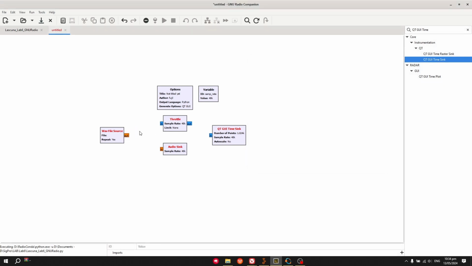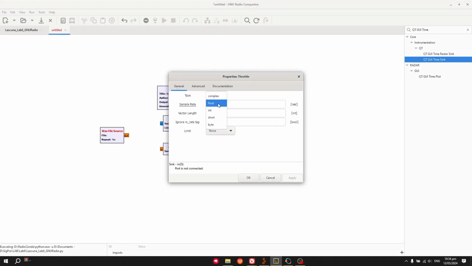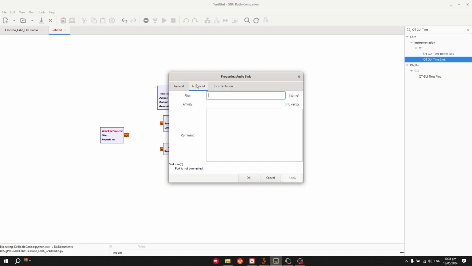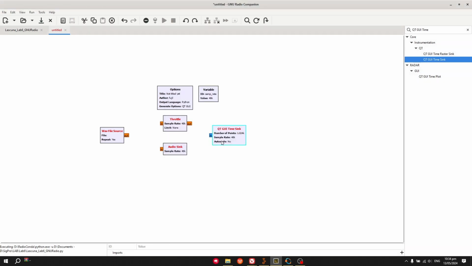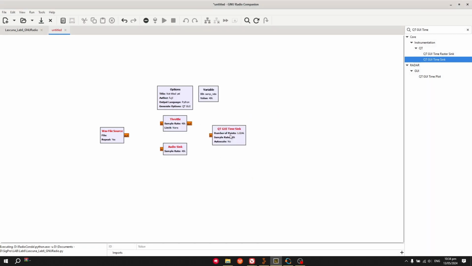And also make sure that all the blocks are not in complex type, but in float type. So let's set its type to float, so it only applies to the Throttle and QT GUI Time Sink.